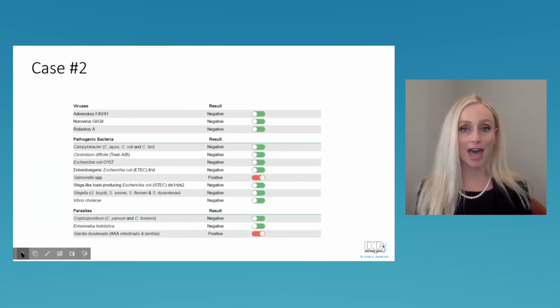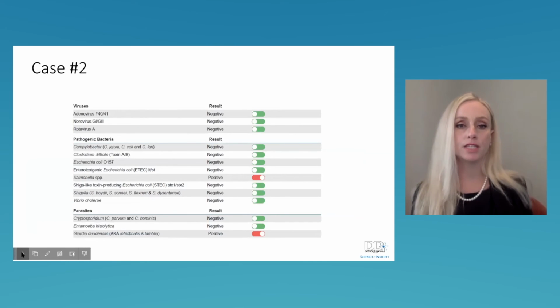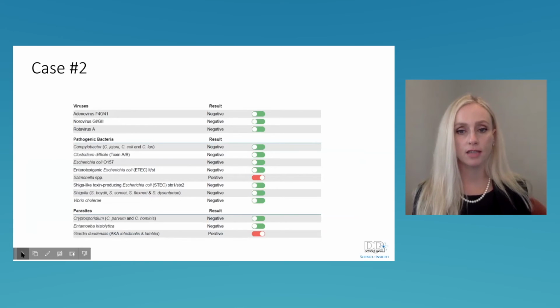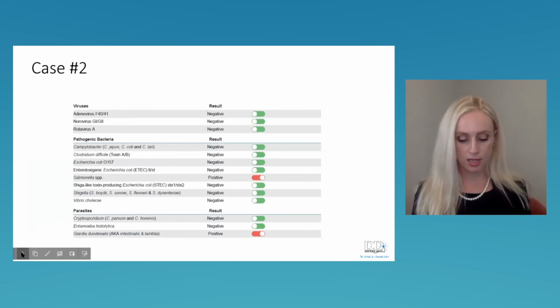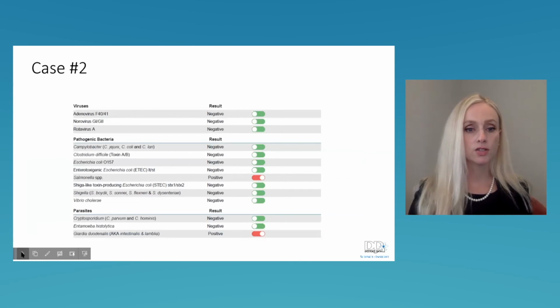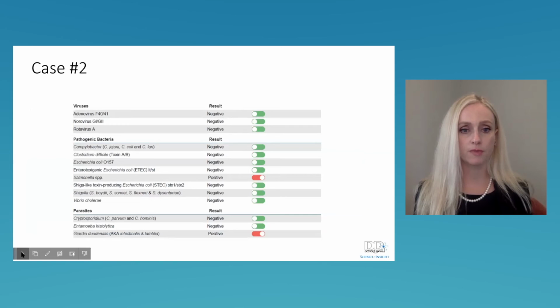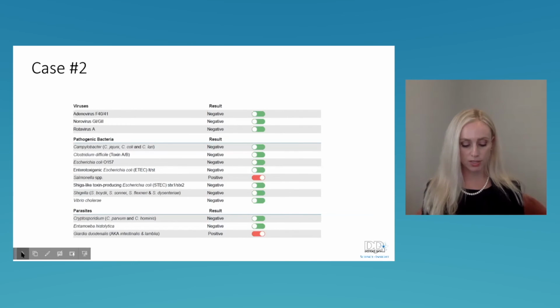So here we have the pathogens panel, and this is the PCR portion of the test, just like Dr. Quig said. We're looking for these viruses, pathogenic bacteria, and parasites. And on this portion of the test, again, identification is via PCR, and with the Salmonella and the Giardia, the treatment is going to be standard of care, considering metronidazole, et cetera, because that's what you want to do in this case, right? So we're providing the best information, and that's what to do at this point. So that would be the primary consideration for this patient, especially because she presents with symptoms.